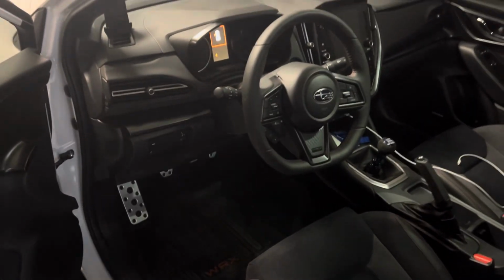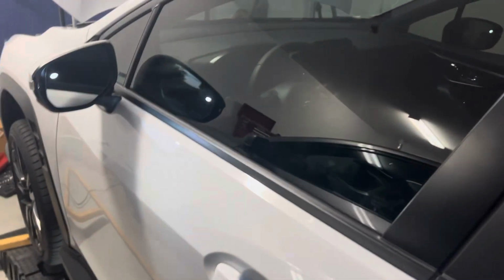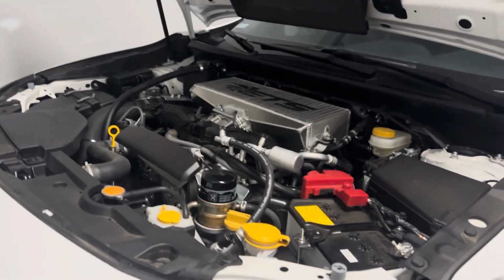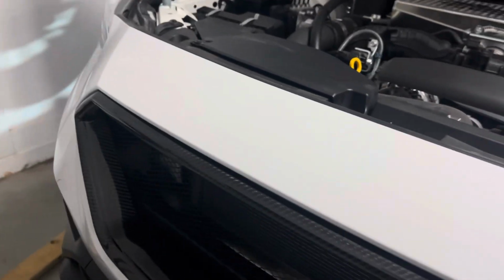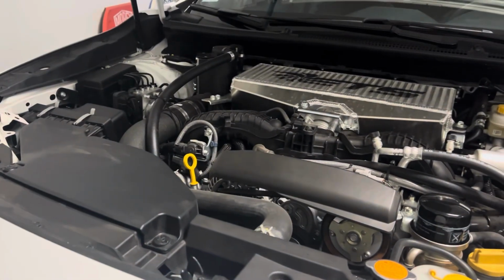So all done. It is quite a project. I'd recommend just doing the shifter, the actual shifter lever, maybe skipping the plate. Plate's a real pain. You got to be ready for it. And I'm not sure if I'd recommend you have a shop do it, because I could just see them beating the living crap out of the transmission trying to hammer it in. So anyway, all set. Hope this helps.